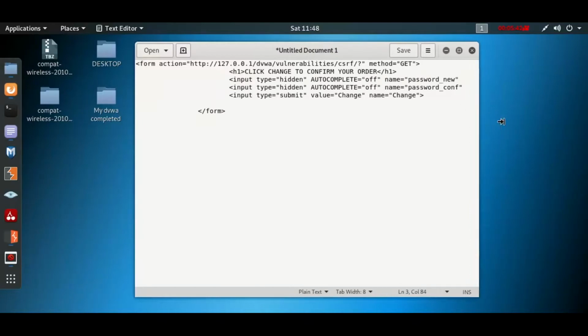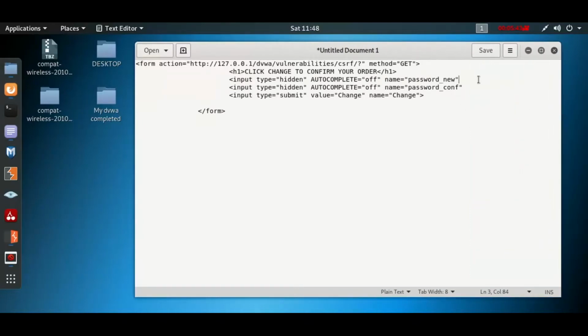Okay, so now once that is done, we want to put value equals quotation marks. Let's put hacked, and then we want to close it up. So then you just do the same again, value equals hacked, and then you want to close it up.